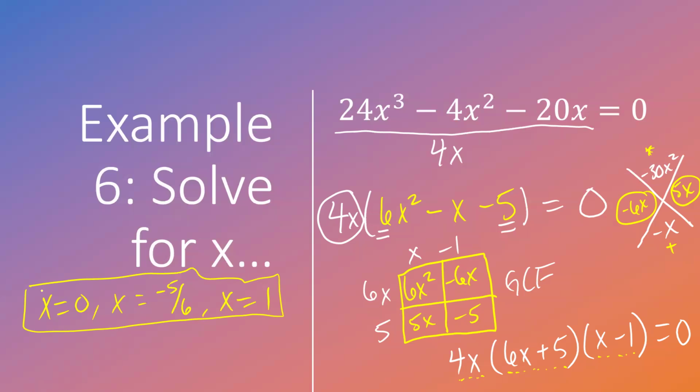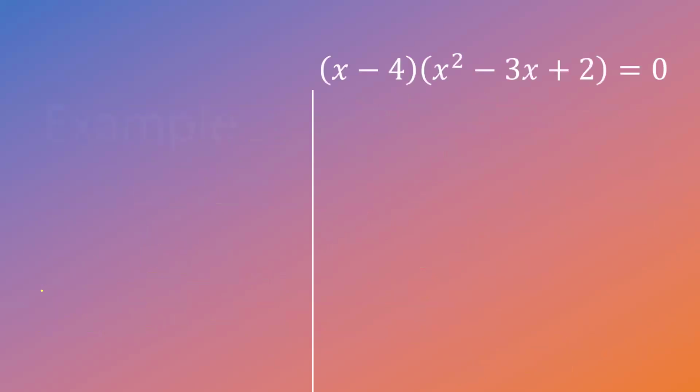Okay, so the new part here is setting the factors equal to 0. What we've been working on for 2 weeks is factoring. That is not new. You have been here the whole time. But we've been working on this for 2 weeks now. The only new piece is at the end where we set each factor equal to 0. That's it. Okay? All right, let's try our last one.